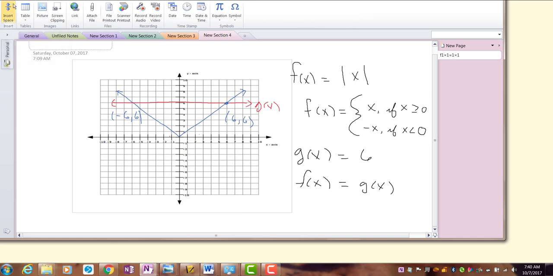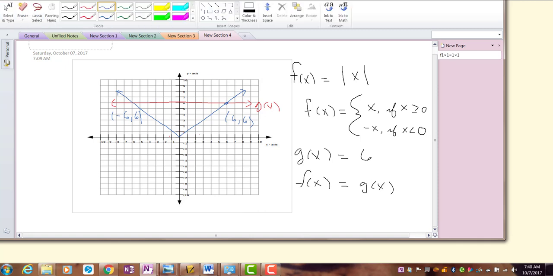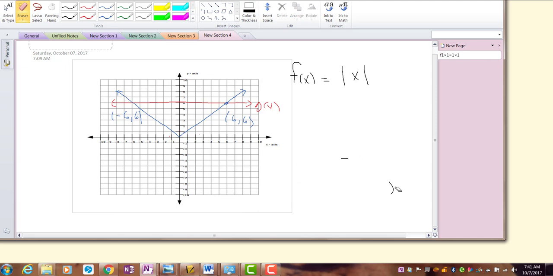Insert space. I was going to be able to do that. Well, okay, I guess I can't. I'll go back to draw, and I'm going to erase this thing right here. You guys got all that? Okay, so I kind of wanted to have that there.